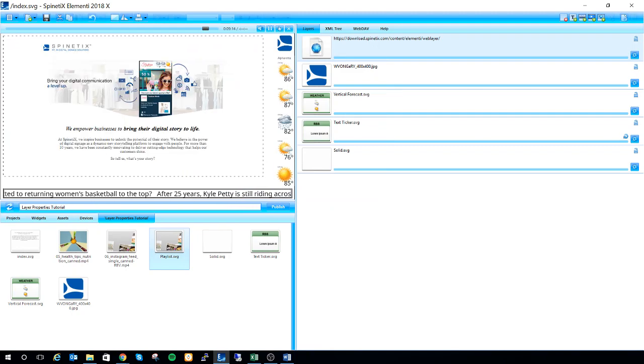So changing the layer properties is a great simple way to modify various settings related to your layers. As you can see, there's tons of possibilities, and really endless things that you can do with all the options that you have available to you.